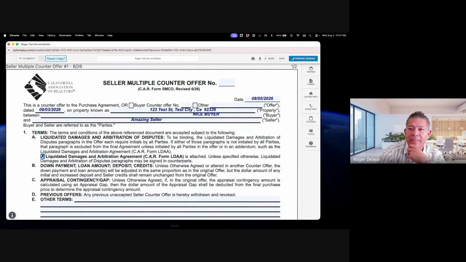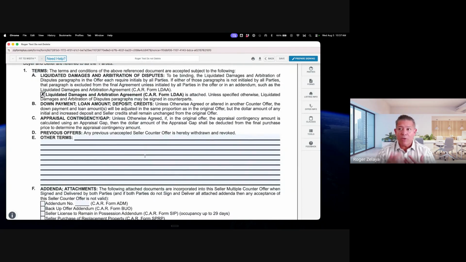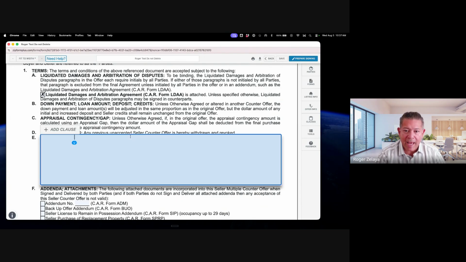Now on this is the seller multiple. I want to tell you guys that if you are making a seller multiple counter offer, right, you don't have to give the same terms of the seller multiple to, let's say you have 3 offers, right? You don't have to give the same terms to the 3 offers. Now, one offer may be the strongest, and I'm just going to make up some terms, right? So we'll say that one of the things is contingency. I'll just put contingency to be 12 days.